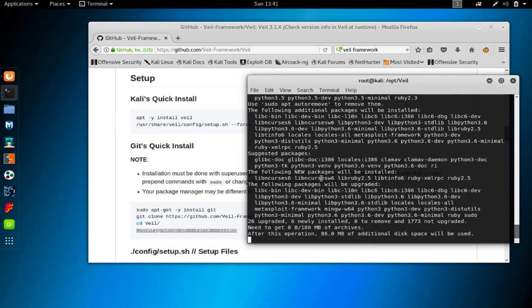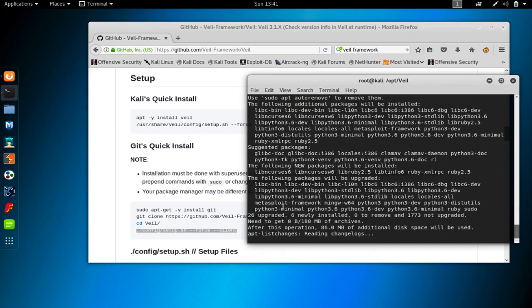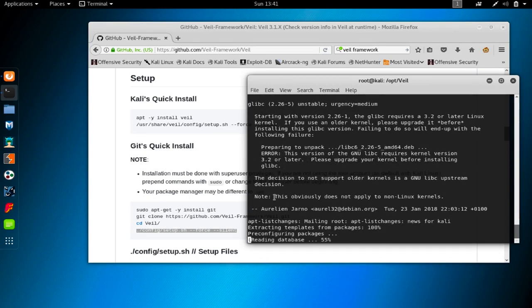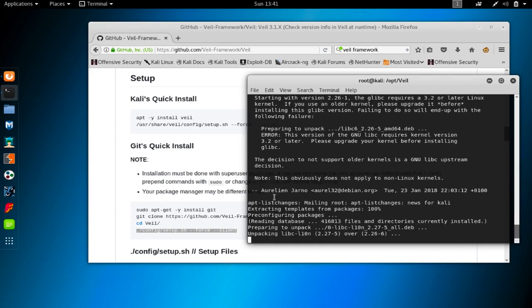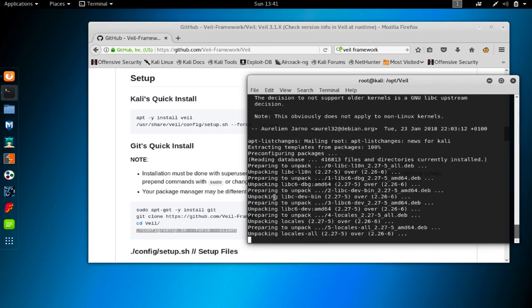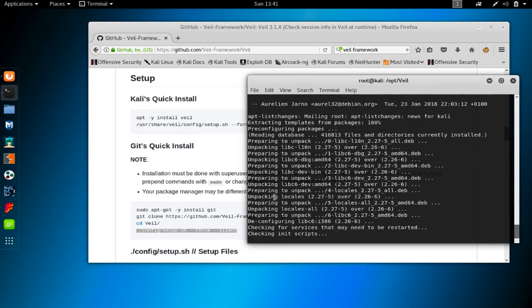Veil has a lot of libraries, a lot of code built inside, because it provides us the tools that we're going to need in order to create backdoors. And we're not going to have a single option for a backdoor. We're going to have a lot of options.